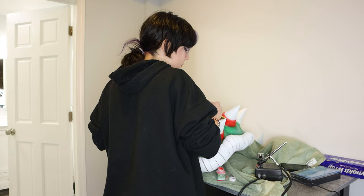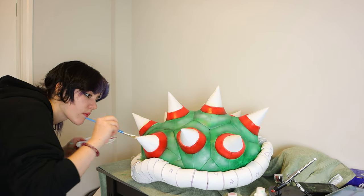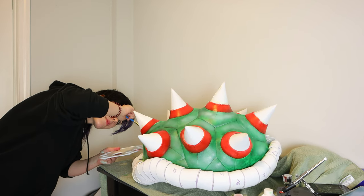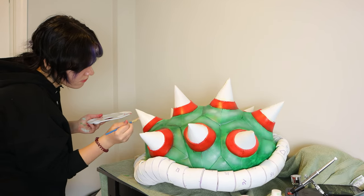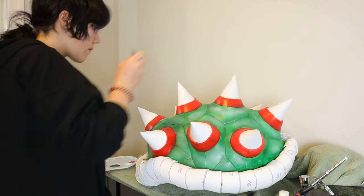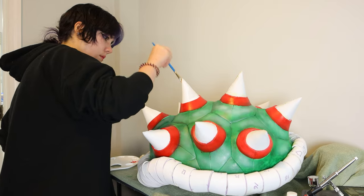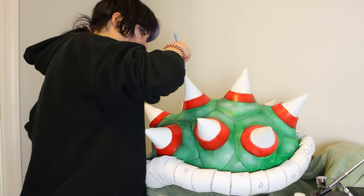The process of me painting the shell actually took so many freaking coats. I can't even emphasize how long I spent painting. Basically, I marked up the shell with Sharpie, and because I used a dark colored Sharpie I struggled to cover it up with paint. The Plasti-Dip was supposed to cover it up, but it didn't. So I ended up putting on maybe 10 coats of paint, and I had to wait in between each coat for it to dry. It took so long — but it turned out amazing. Trust the process.